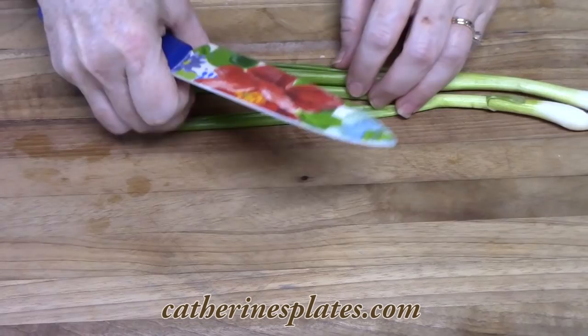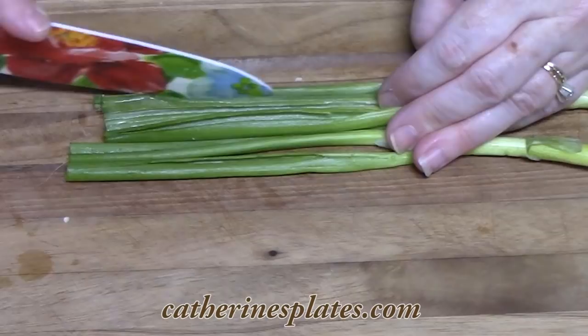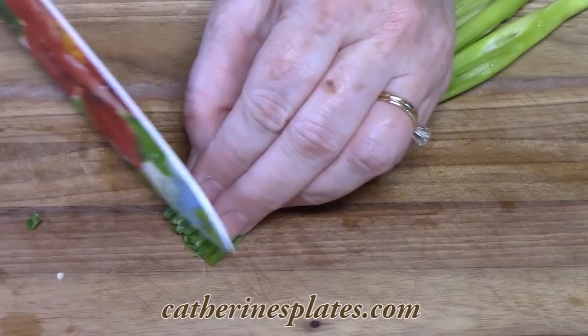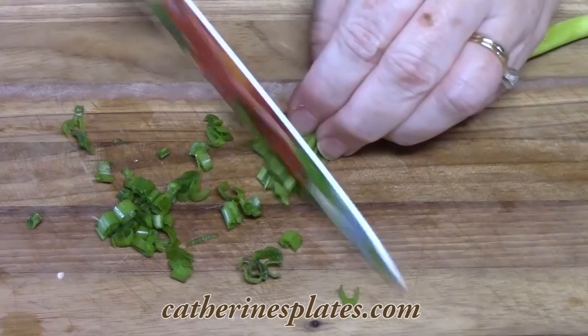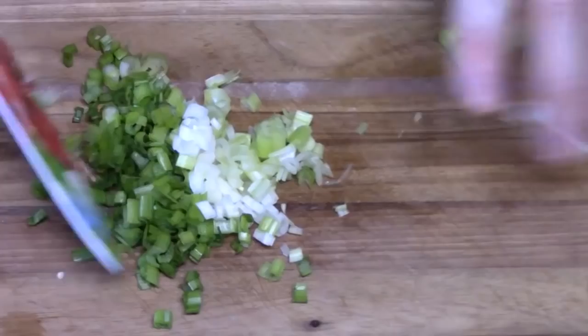Now as many as you want. Now I've just got 2 green onions here that I'm going to use. It's going to add a nice layer of flavor to these chicken patties. And then start and make little slices. I'm going to add my diced green onions to the chicken.